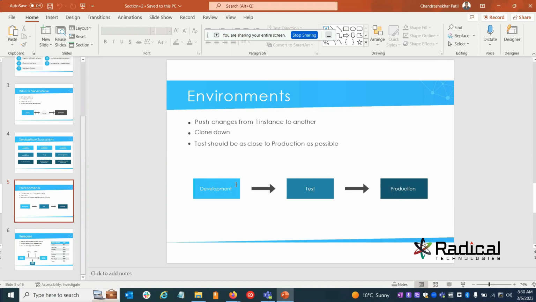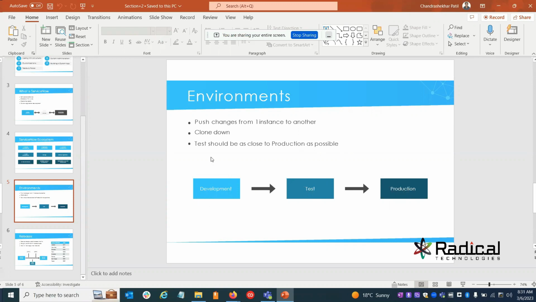When you work on a development or any configuration, you will first work on it in the development instance. Once it is done, you will move those changes to the test instance, where your testing team will test to see whether the changes you have done are as per the requirement. If so, you will schedule a change, or follow whatever your organization's process is, to move the changes to production.